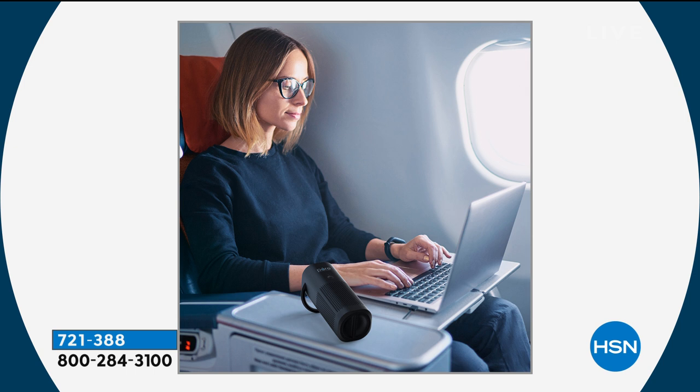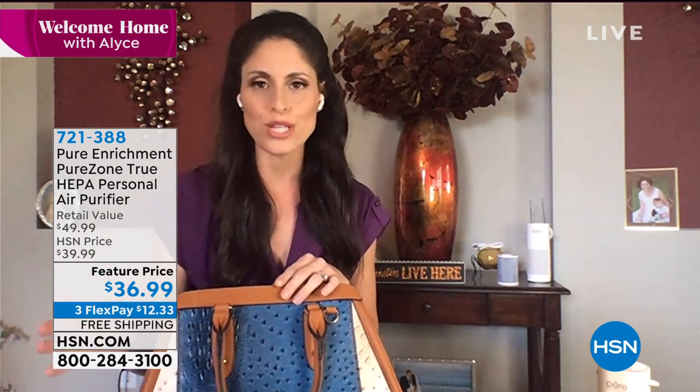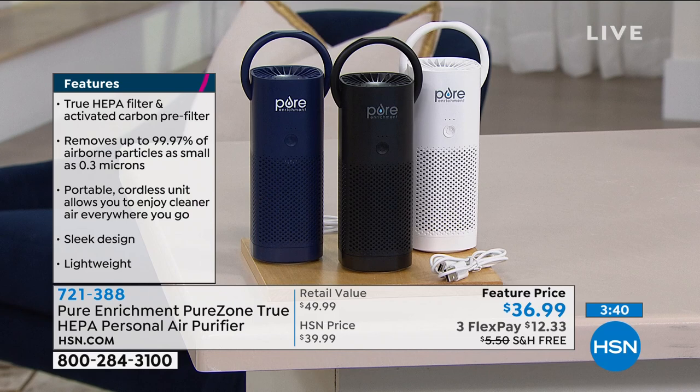We understand the importance of this more than ever, and you're going to be able to take it with you everywhere. The horizontal position pointed right at your face — that's where you want the purified air going. My mom loves this in the car because most people have true HEPA filters at home but not in their car. She used to bring a whole box of tissues because she'd lower her window and allergens would come in. Now with this sitting in her cup holder, she doesn't have to deal with allergens the way she was before.